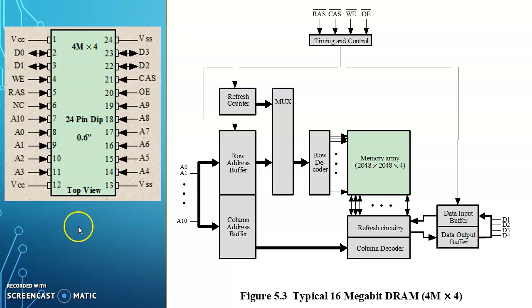In several places throughout the book, you'll see a schematic of a chip. Think of this as a top-down view of a chip. There are the pins that would actually plug into the board, and this is showing what each pin means. What I want to point out are a couple of things. All the A's are addresses. For this being a memory chip, those lines are for the address of what memory is needed.